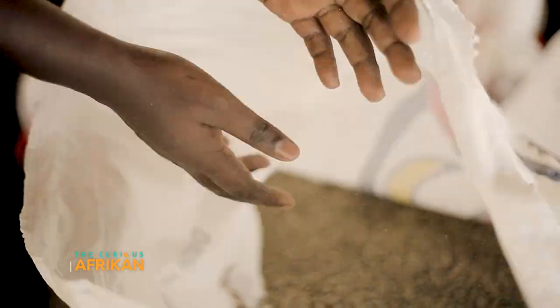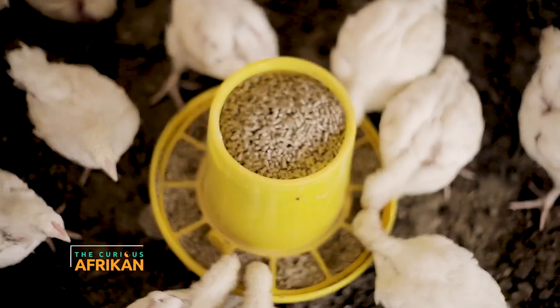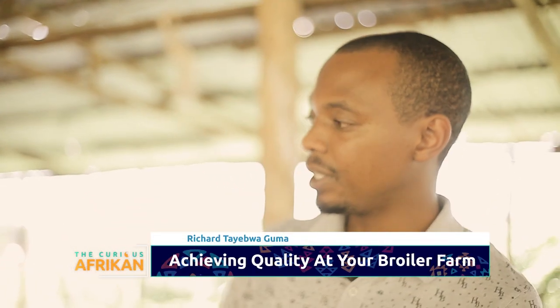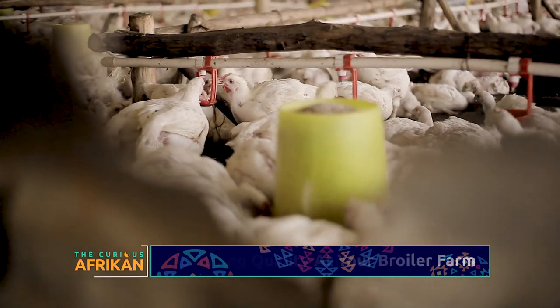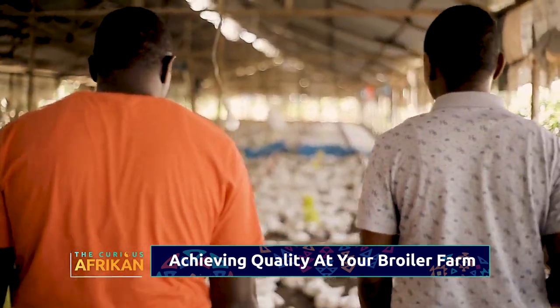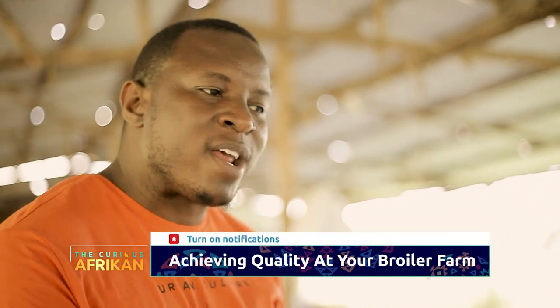Another advantage of pellet feed is that each pellet contains all the nutrients meant to be in the feed, so you don't need to use concentrate — you just open the bag and pour it in the feeder. However if you're using mash with concentrate, there's a mixing process, and in some cases your feed is unevenly mixed — salt on one end, fish on the other — so a bird is not getting a balanced diet. The pellet feed provides all nutrients in one pellet, which is much more efficient, and saves time too. By day 35, 36, or 37 your farm is cleared and you wait for the next batch.